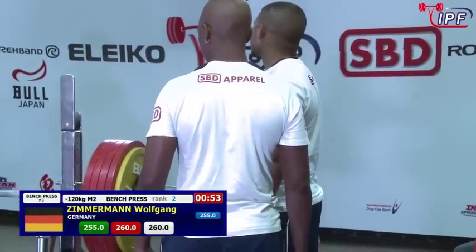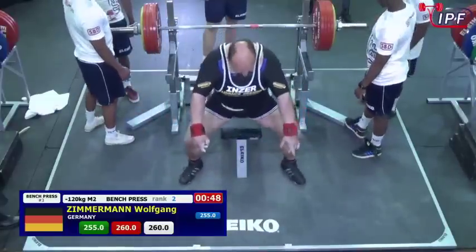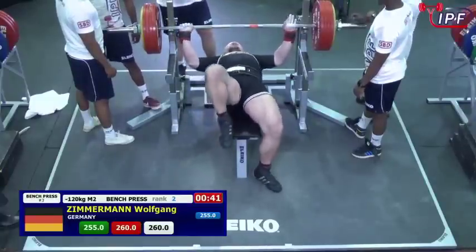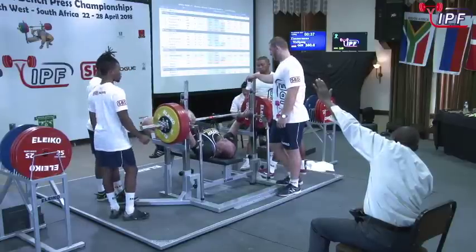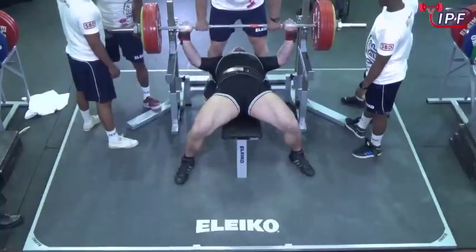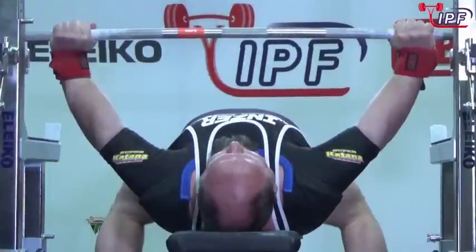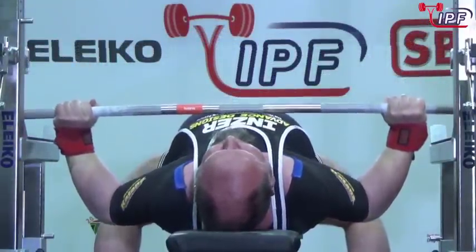So now we have the German, who is currently in second place, but obviously in that class we still have the Japanese lifter with his third attempt at 300 kilos, which could change everything. Yeah. So the Hungarian's covering that by putting 302.5 on, just in case the Japanese lifter gets his lift. Let's see what the German can do. I would expect that to come back down if he doesn't. It would only be able to come back down to 300, but that just makes it a mere 30 kilo increase.